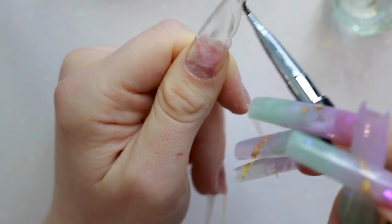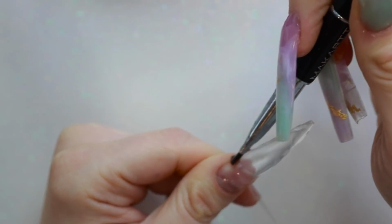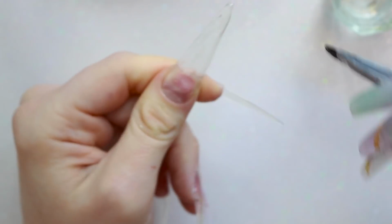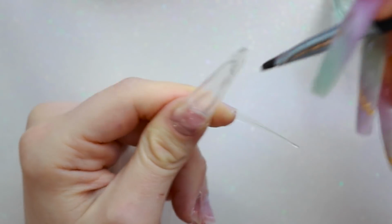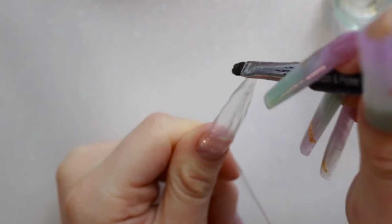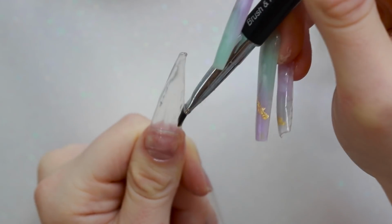It is 100% a lot softer than most polygels I've tried, I would say. I'm able to really easily push it around, and sometimes you have to use a lot of force when you are working with polygel, which I personally dislike. I like to just be able to do the bare minimum with it, and this is letting me do that. I'm just sculpting it out super softly. I know I always get made fun of when I say you have to really push it around, but when I say that, I mean it's giving me resistance, and this isn't really.